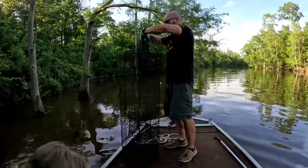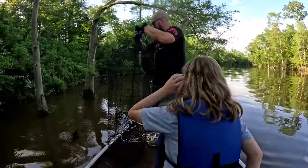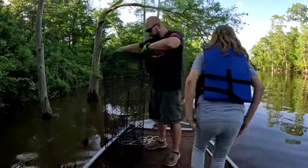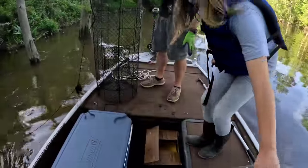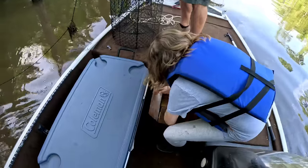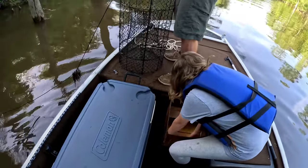Man, this is beautiful, guys. Look at him. We got a little trash in the net. Well, I say trash, that was a limb. We ain't gonna dirty up the waters. Let's get one of them bait blocks and let's show them how we put this in. So, here go another. I call it trash, but it's just a limb.